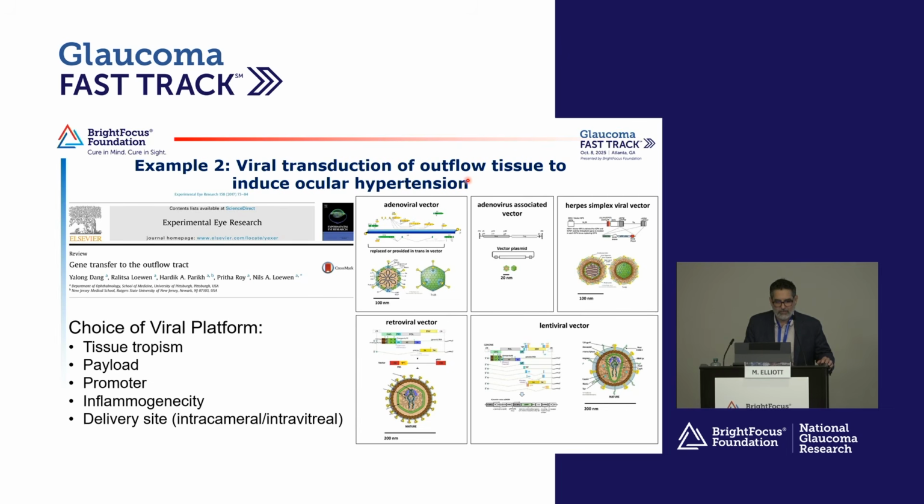Now I'm going to transition to the last part of this, on viral transduction. There have also been a number of studies to induce ocular hypertension or potentially to provide therapy using viral-mediated gene transfer. The choice, as in any virus experiment, involves considerations of tissue tropism, the size of your payload, what promoter you might use, the inflammagenicity of the viral construct that you're using, and also the site of delivery.